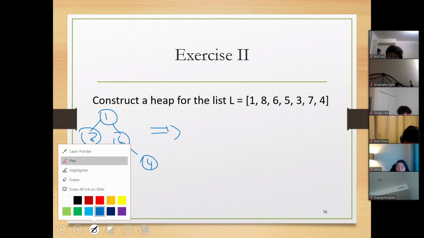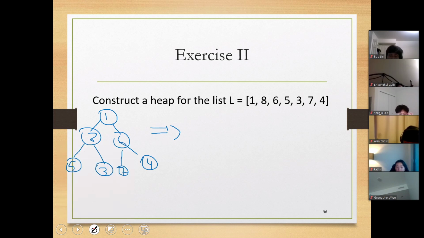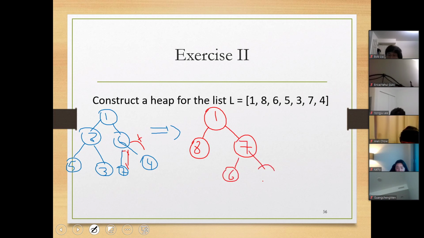6 and 4, right? 6 and 4, they don't need to be swapped. 6 and 7, they need to be swapped, right? So we're gonna have 1, 8, 7, 6, 4, 5, 3.